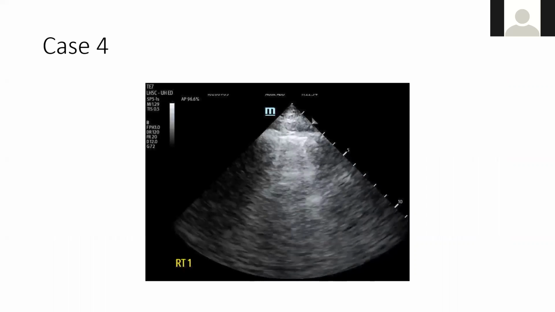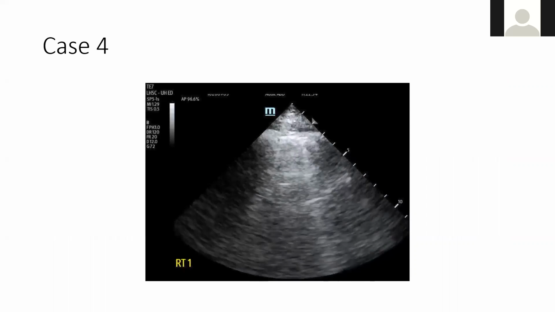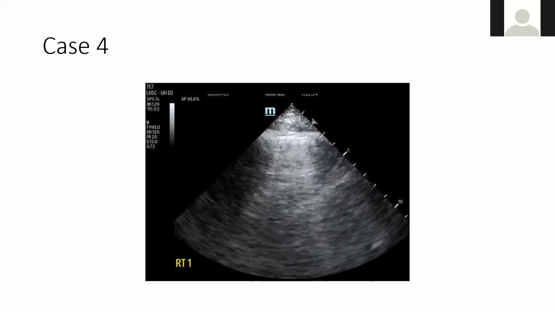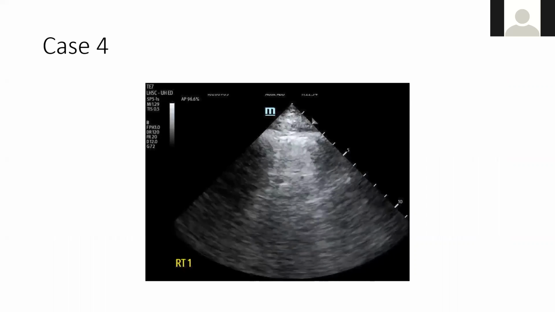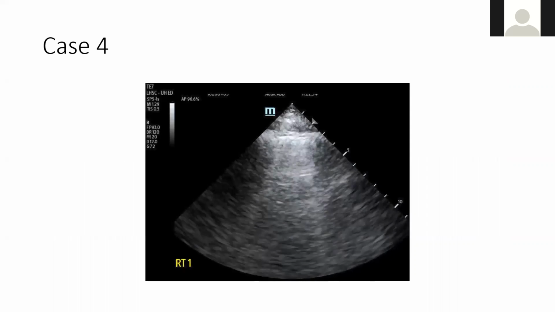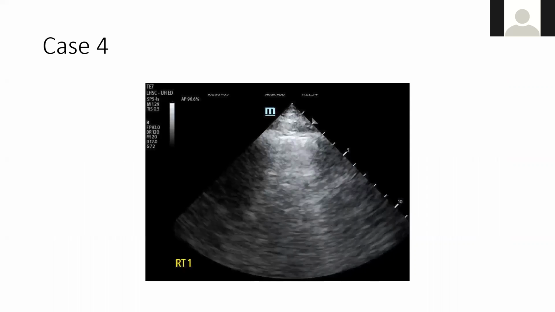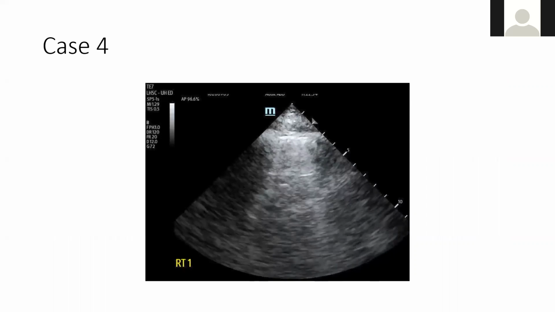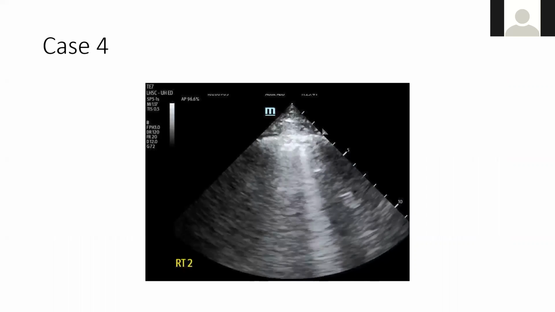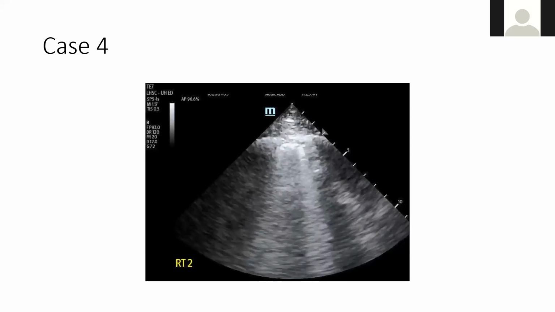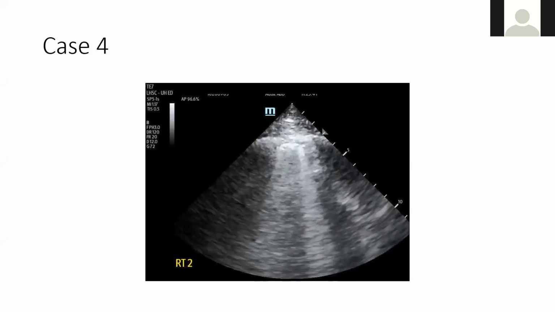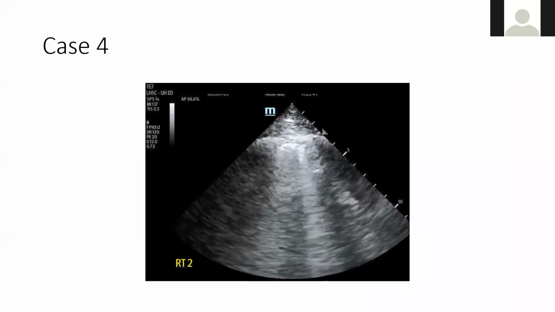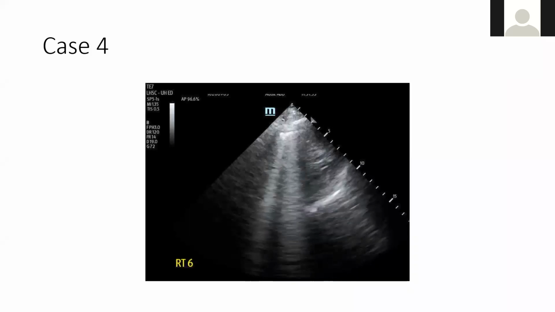Also referring back to our last case, where we talked about how with established fibrosis you may get more widely separated B lines, I think that's consistent with what we're seeing in this patient in her right lung as well. So throughout the right lung are almost fixed B lines with significant pleural irregularity and decreased or absent lung sliding.